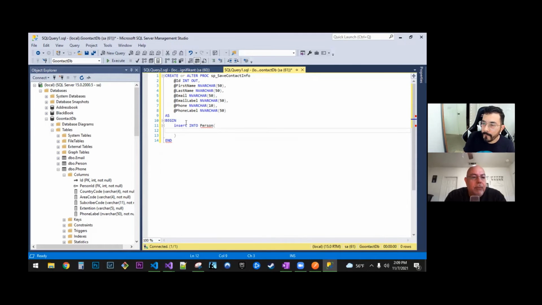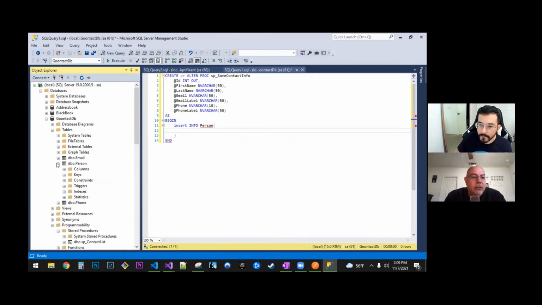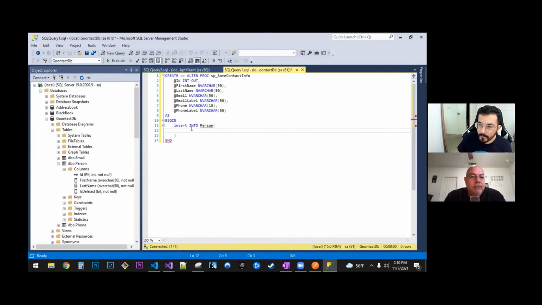Let's go ahead and expand person for a moment. Expand the person table, and let's look at the structure on that. So first name, comma, last name. Okay. You put those on two different lines. And then on the end of line 14, outside the parenthesis, you could put in values.